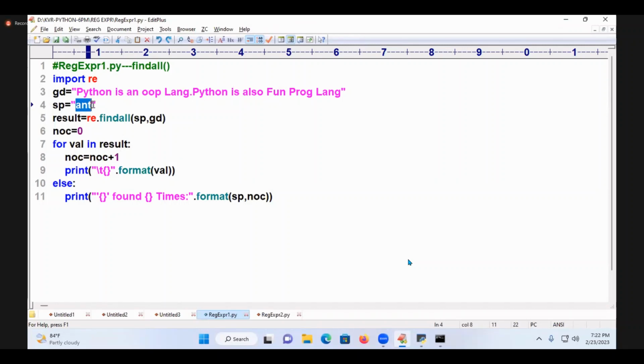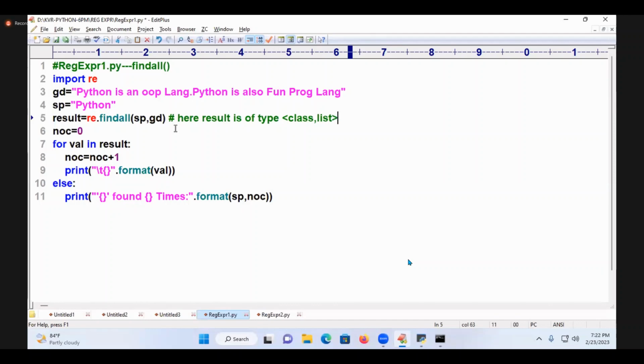Ultimately, try to get one conclusion. The find all function gives you the result here. Here, the result is of what type? It is of type class list. It gives only the matched values, but what is not coming? Occurrences and indexes are not coming.